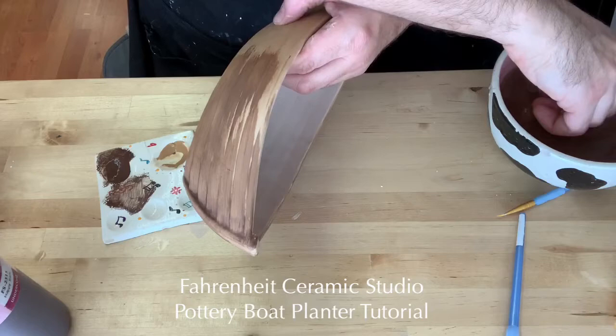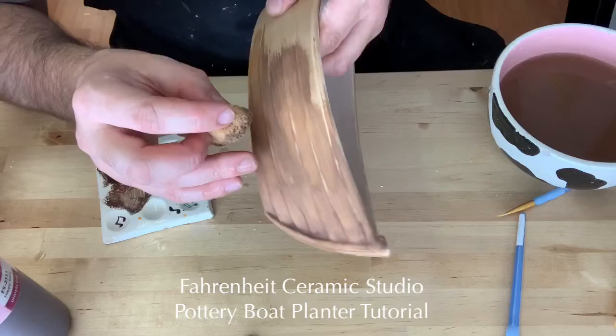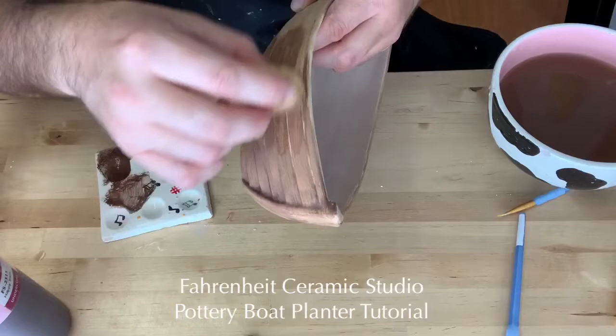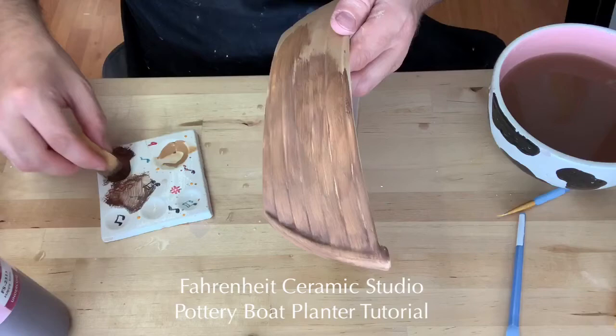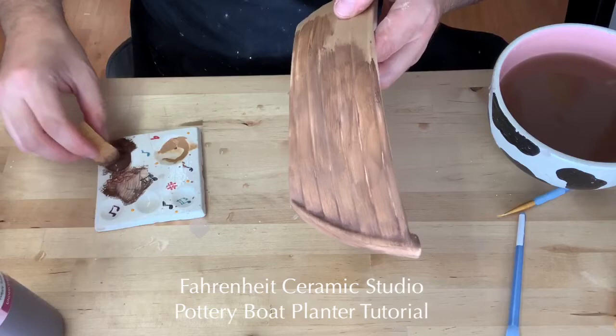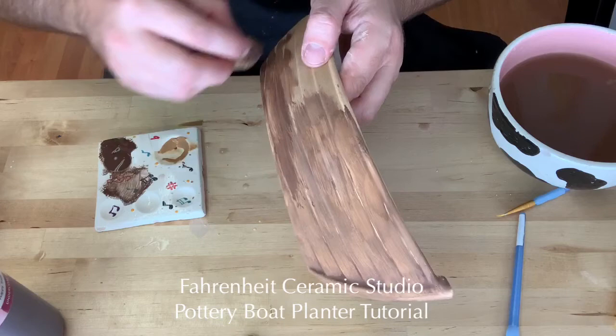So again, here we go, cleaning off my sponge, and I'm rubbing that in where it didn't hit the original. I don't know how well you can see that, but yeah, I did pick up a little bit too much brown there, and you can see the white. I might put just a little touch more of that darker brown there to compensate for that. I want a little bit more of this dark brown. You may want to give it a couple minutes before you start using the dark brown over the light brown. The other side was pretty dry before I started going over it. But I think this is still coming out pretty nice.